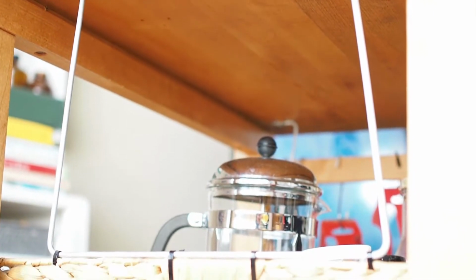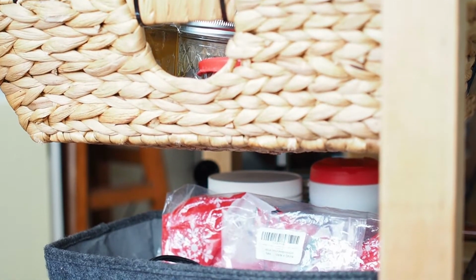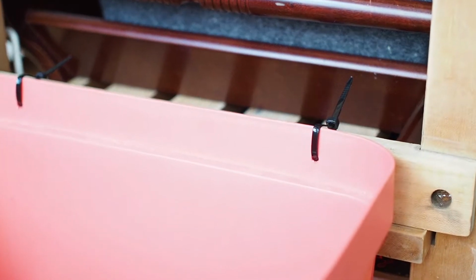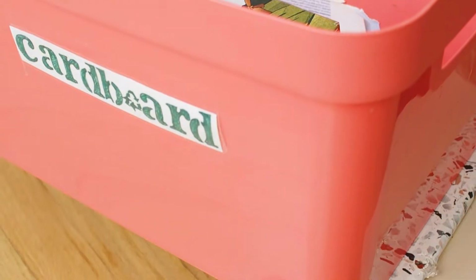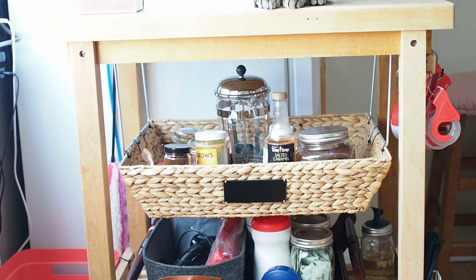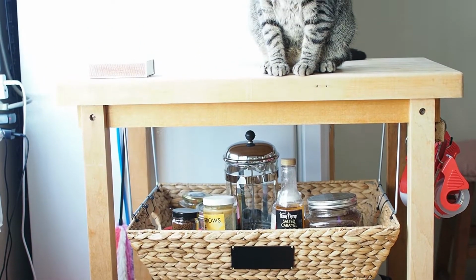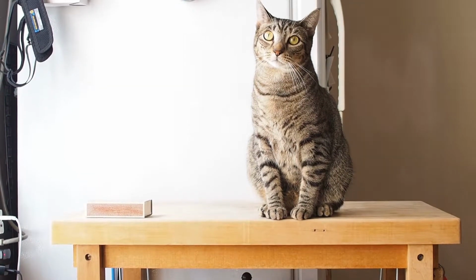I actually had a couple of baskets that I was able to attach by both screwing them in and zip tying them in so that I can store things like my coffee, my cardboard box holder for my recyclables, tape, scissors, my vitamins, miscellaneous objects that I can change in and out as I please.